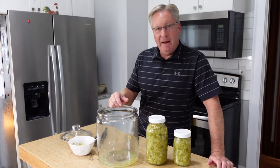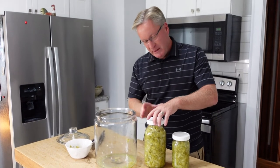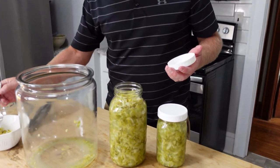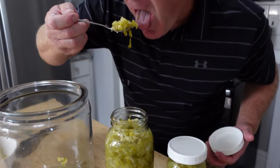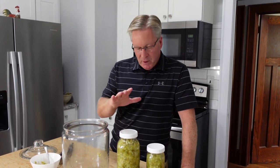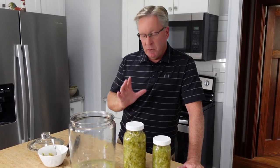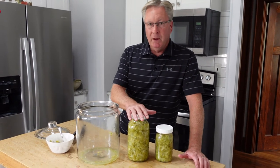We are back. And as you can tell from my attitude, we scored a touchdown on this one. Holly thinks it turned out so good too. Now we've got it filled up to the top, the juice is close — put it in the fridge and you can grab it whenever. That is so crunchy, so good. The reason we did this versus just water bathing it is the probiotic — that's why we've got to have it in the fridge, this is still alive. If we don't keep it cold, it's going to go bad, it's going to mold. Get that saline solution up over the kraut. But this is awesome.